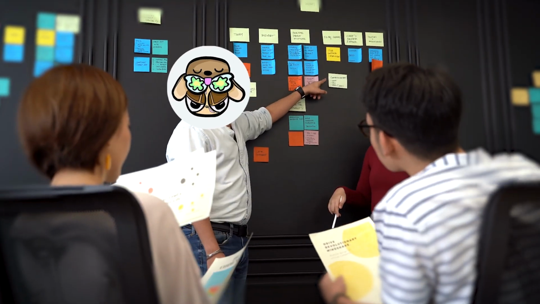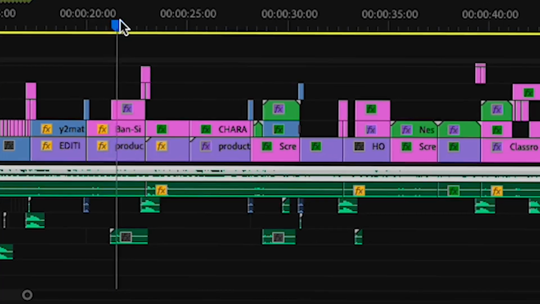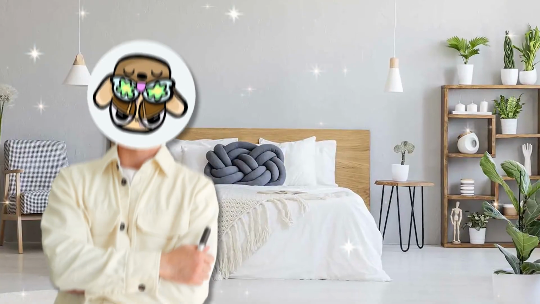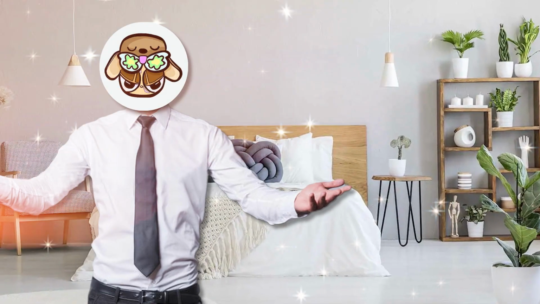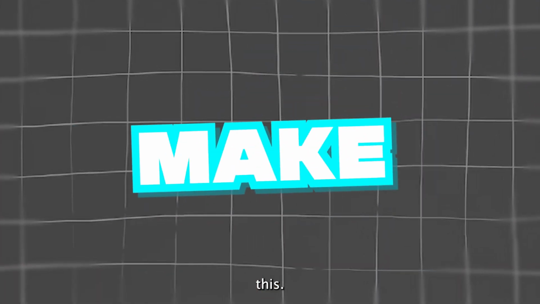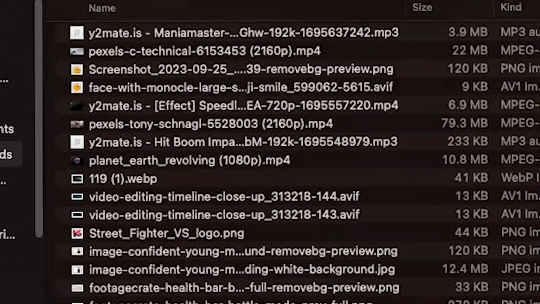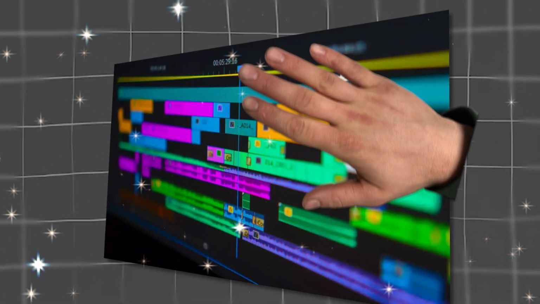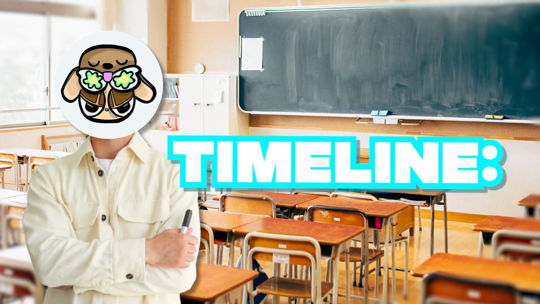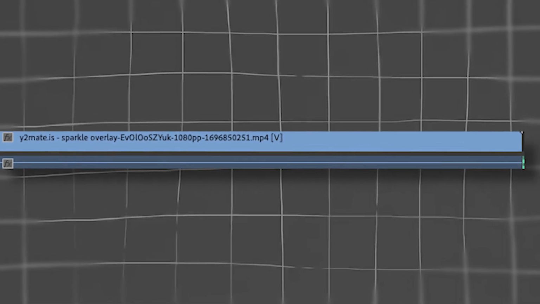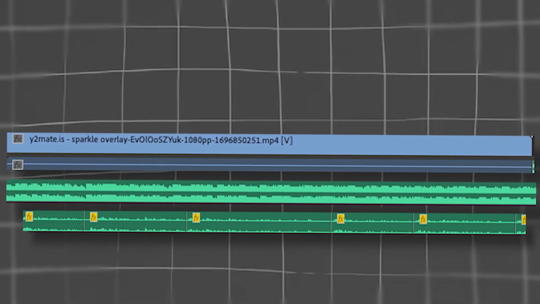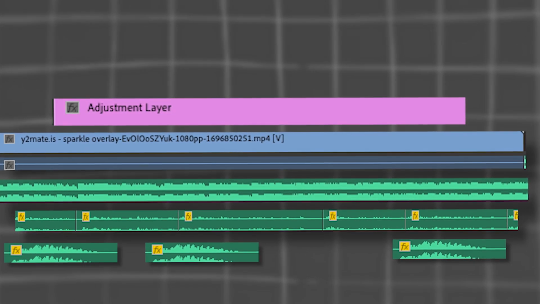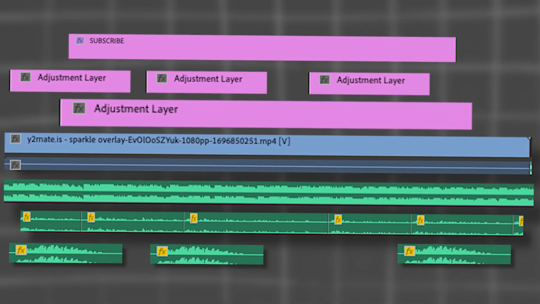Now a very important tip is to organize your video files and timeline strategically. Organizing your video files is the same feeling as tidying up your room and you just get that relief. I can't stress this enough, you have to make sure your video files are properly stored, and this goes for the timeline organization too. Make sure you're keeping your timeline nice and tidy. This is how I have my timeline. I have the main clip first, then the music below it, then the voiceovers below the music, then sound effects below the voiceovers, and then adjustment layers, effects, and text on top of the clip.